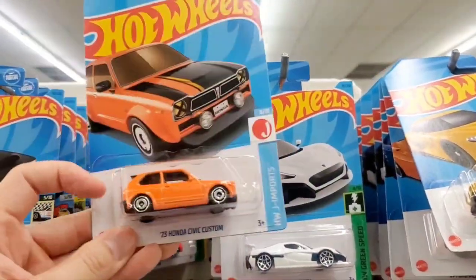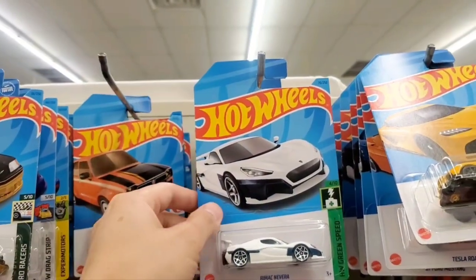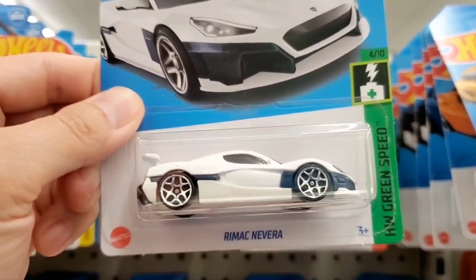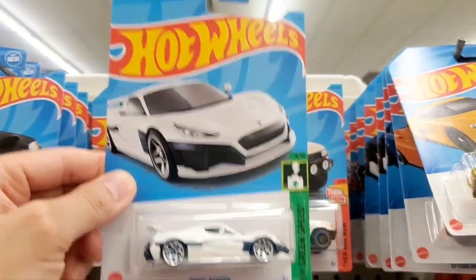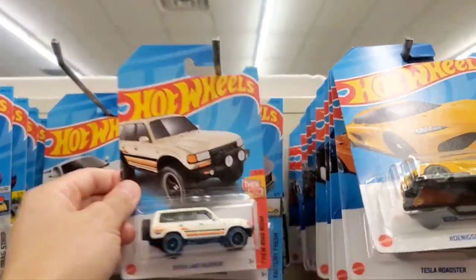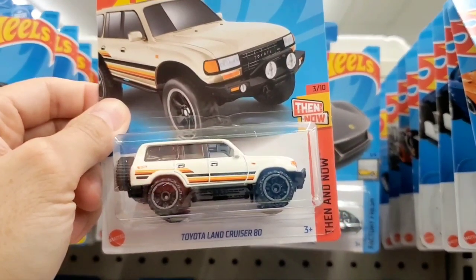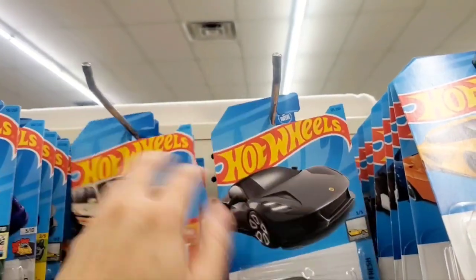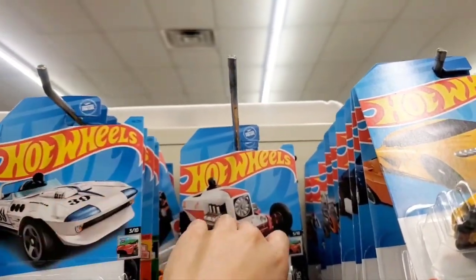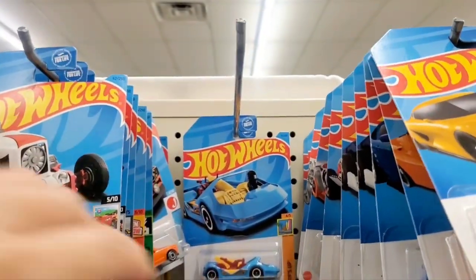This is kind of cool — a bright orange Honda Civic Custom. Last time it was like a bright green, so I guess they're going with a bright theme on there. And then here's the Rimac — I think that's how you say it — recolor, and I do like that black and white theme to it. Here's a Toyota Land Cruiser in this kind of off-white with an 80s kind of paint scheme too. So I think they're doing a lot of retro-looking paint schemes on some of these vehicles. Do you guys like some of the paint schemes that they've been doing?